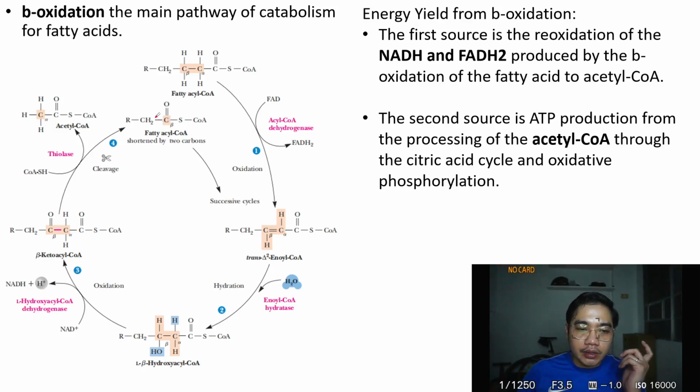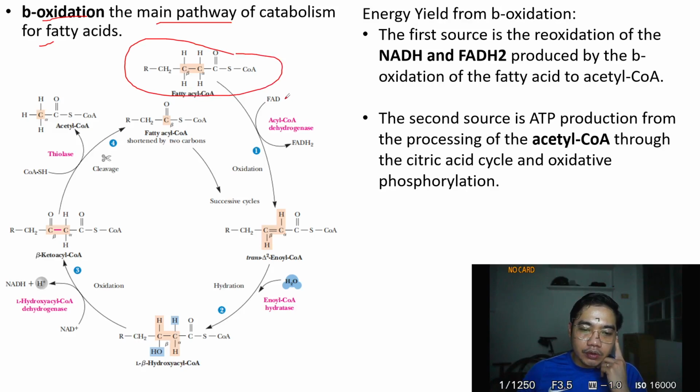Like I said earlier, beta oxidation is the main pathway of catabolism. So here is your activated acyl-CoA. These are the steps basically of your beta oxidation. As you can see, there is no ATP here. You can't see any direct ATP formation. For the fatty acid, the fat that you eat, to be converted into ATP, it's more of a secondary process, not like your glycolysis where you see ATP directly.